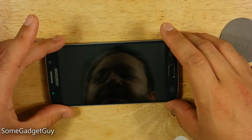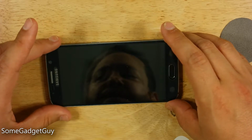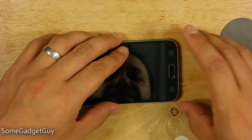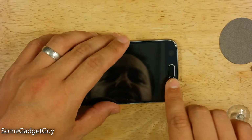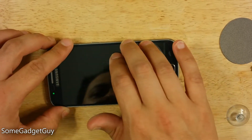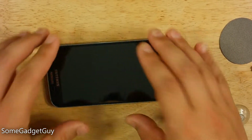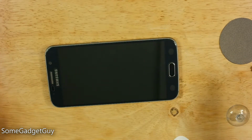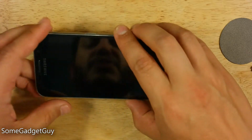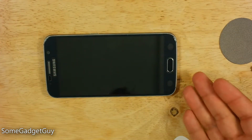I'm gonna try and line it up at the top first to make sure I get that front-facing camera. Then drop it in place down here to make sure it's around that fingerprint sensor. I'm just gonna kind of push it all down. Et voila! Screen protected. On my very first attempt, my very first try, lining it up with the corners of the phone, it seemed to do a pretty good job of just sticking itself right on there.